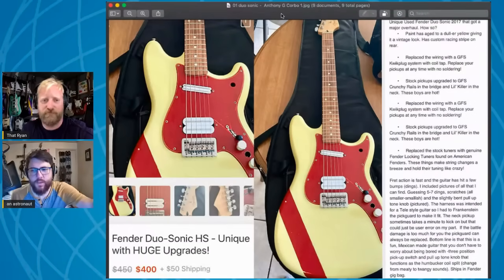Stock pickups upgraded to GFS Crunchy Rails in the bridge and Lil Killer in the neck. These boys are hot. Why did he say this twice? I don't know. He says the whole thing twice.